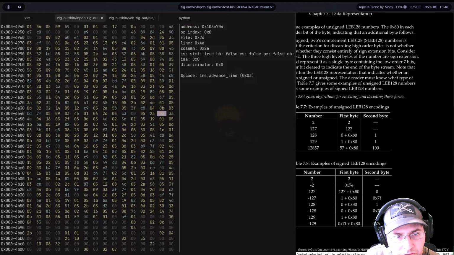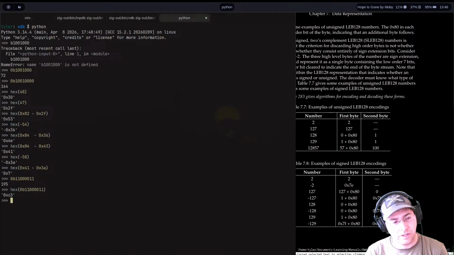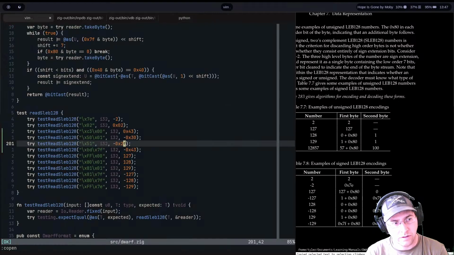So now we're going to take it from 4A to 3A, which is A and A. 4A. Four, okay. Back to 84.